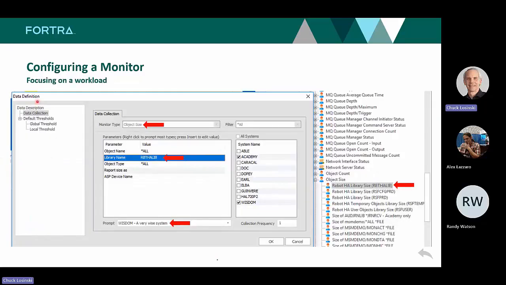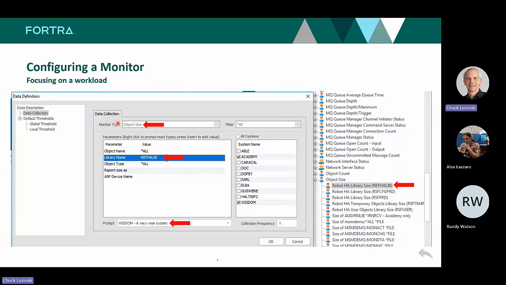It's as simple as that. At that point, you are given a dialog that asks what you want to monitor. You can filter this to determine, maybe you want to look at job performance or job status. Then you're given different monitoring types. In this case, I want to look at object size. Maybe you want to look at journal receiver size, or at the size of a particular file that you want to monitor closely and maybe even set a threshold over.